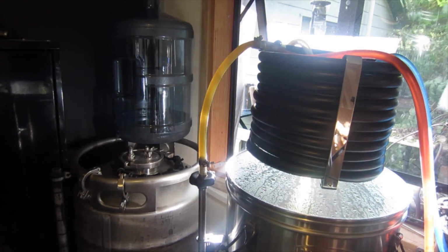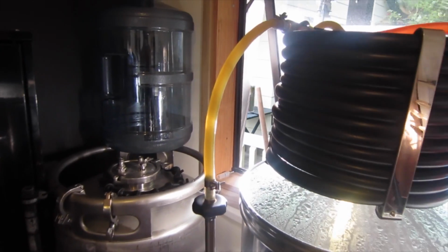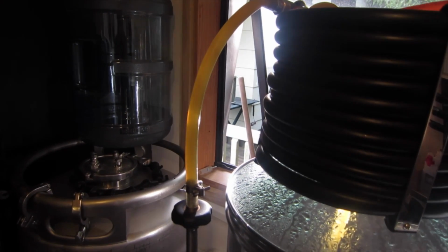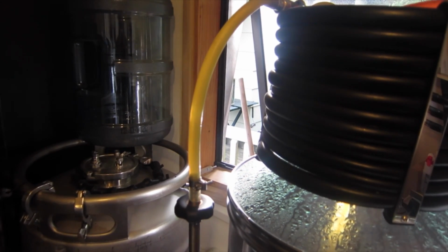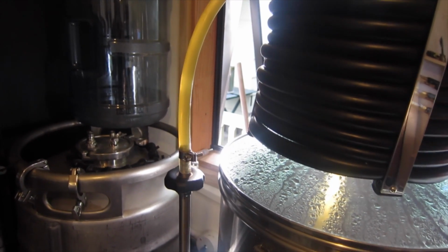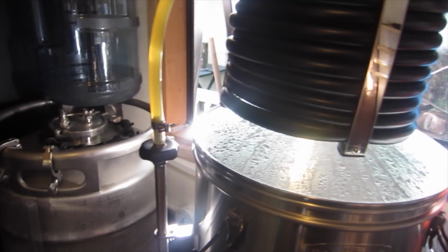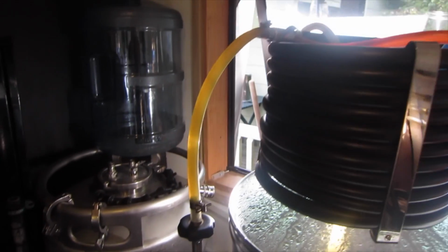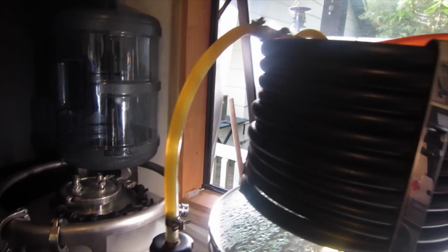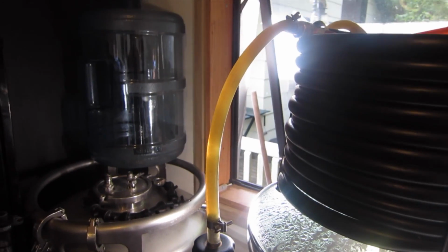Right, go again. There we go. We do have flow. Sweet. Okay, we must have just kicked up a little bit of hop residue, and that has blocked the pump, but just giving it a quick on off. Let's fix it. Oh, no, there we go. It's blocked again. Dodge.